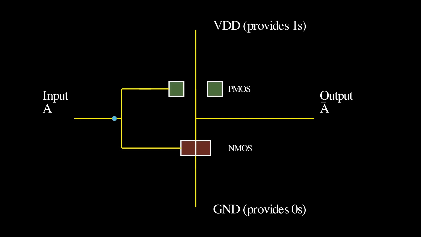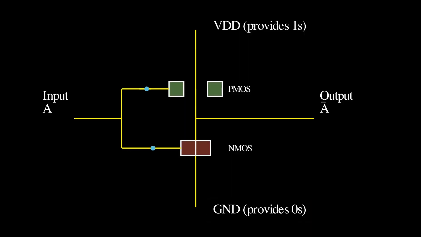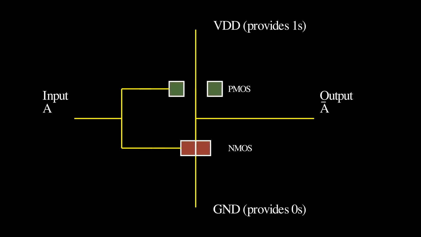Let's start with case 1: A is 1. Therefore, there is electricity at A. And what do we expect of the NOT gate? We expect that the outcome will be 0. That electricity goes to both transistors — one is PMOS, one is NMOS. Remember, NMOS: no passage by default; you need to give it electricity for it to allow you passage. PMOS is the opposite: by default, you can pass through; give it electricity, it becomes blocking. Since A is a 1, it makes the NMOS allow passage, but it makes the PMOS block passage. So, you have a direct link between the output and GND, i.e., 0. Meaning, the outcome is indeed 0.